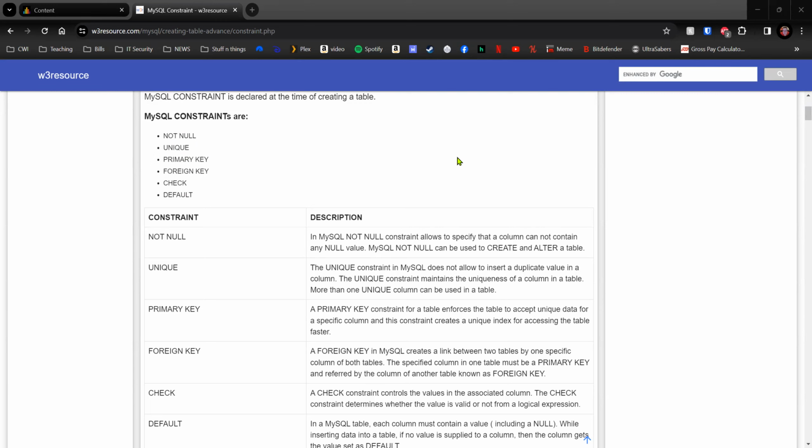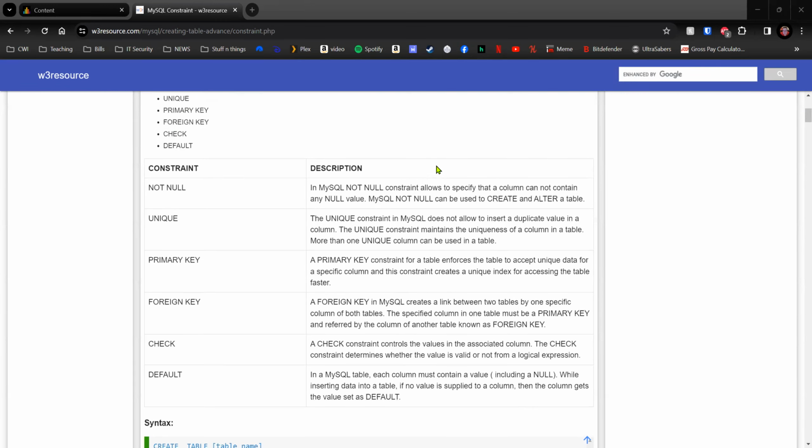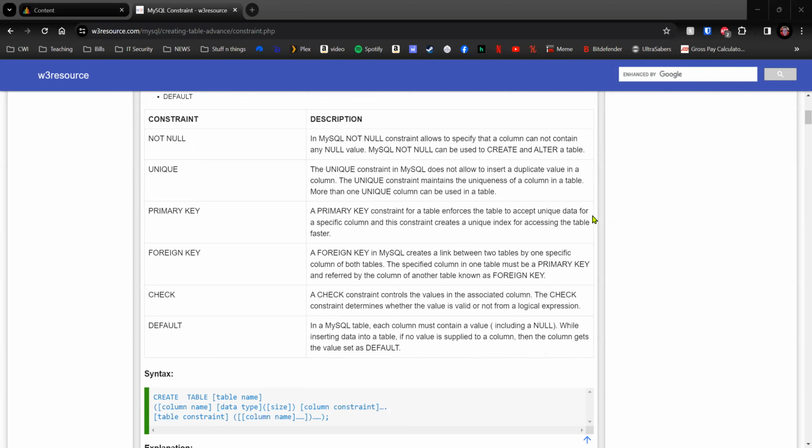We have gone over some of these a little bit when I was talking about lectures. We're just going to go a little more in depth tonight. So, not null. This just tells that you can't put a null value. When you're inputting stuff into your table and you say not null, you know how sometimes you go down and you see null, null, null, null? This says, no, you can't do that.